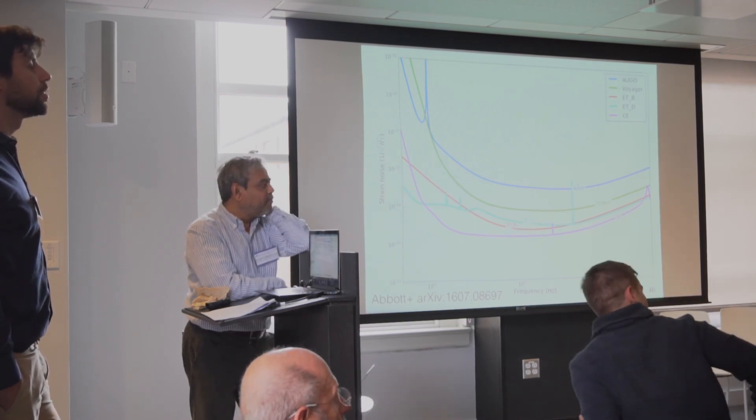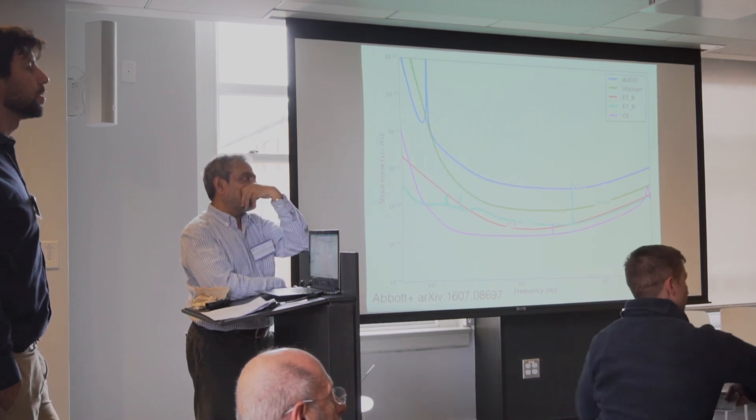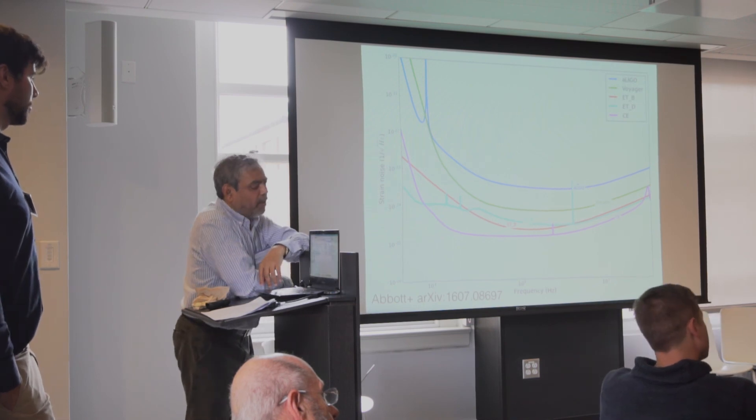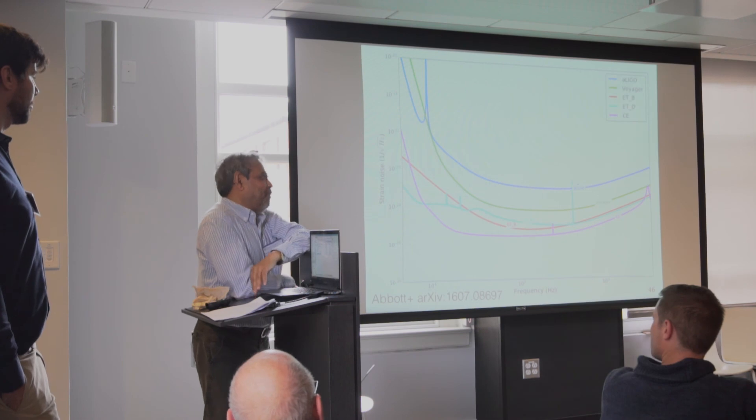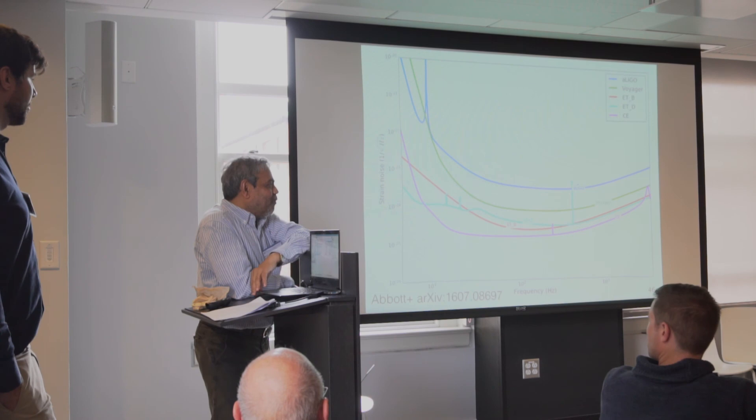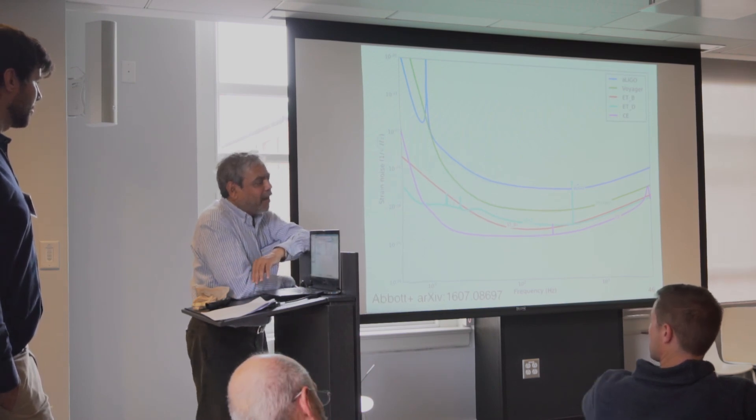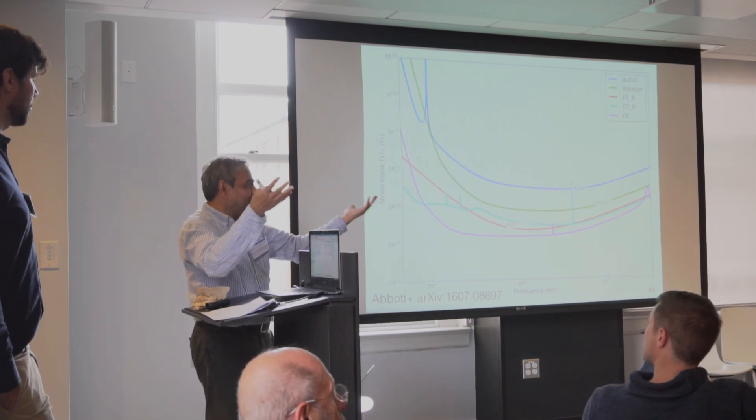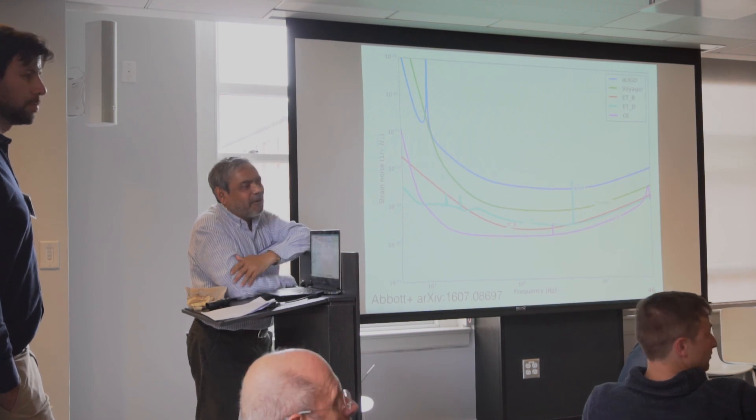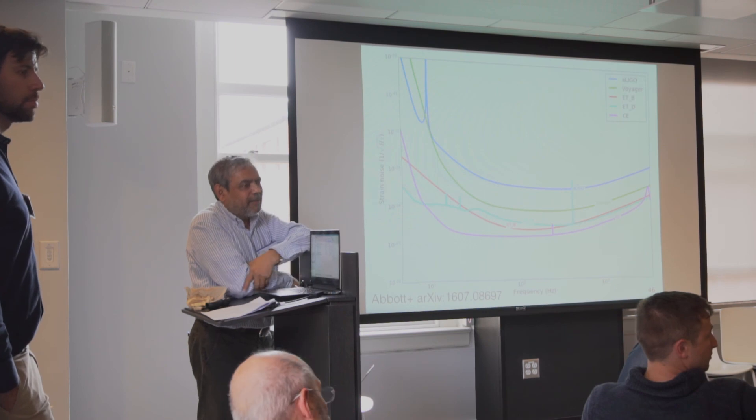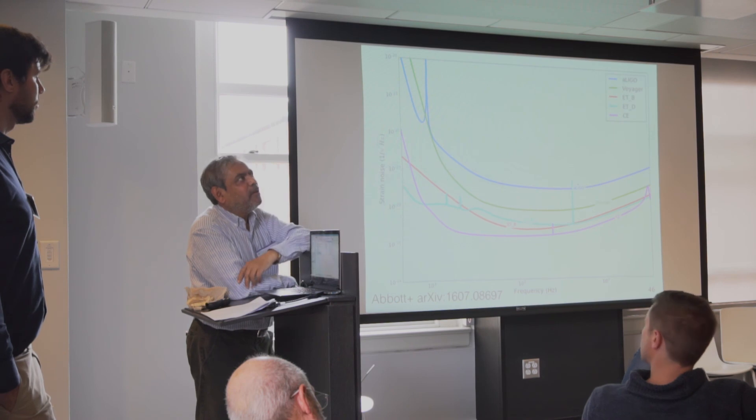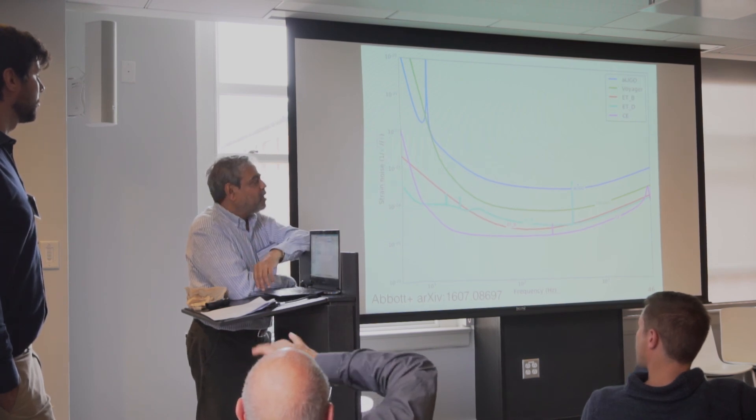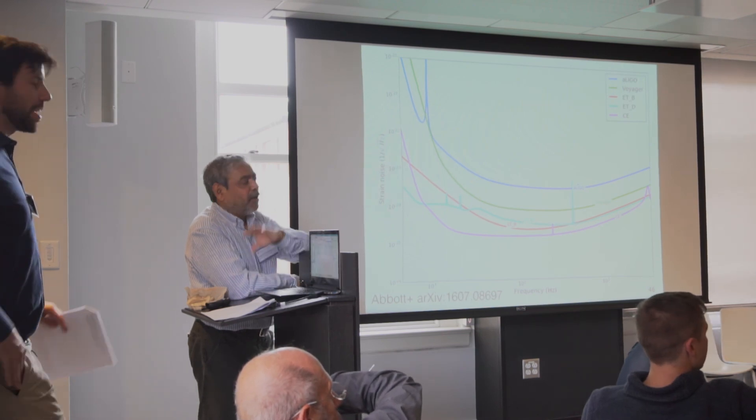Chris. So one thing that we tend to ignore, probably for good reasons, but we tend to ignore in gravitational waves is the charge of the black hole. And I'm curious if you think that that plays any role or could play any role in electromagnetic emission from binary black holes. If I put my complete theorist hat, I would say any charge in the black hole will be discharged. And in order to have that significant charge, we would have seen other effects in black hole candidates. If it was going to produce, it's like two charges going around each other. Is that what you mean? No chance. That's the last thing I think people are talking about. Because the waveform rules that out at a level. If there were charged black holes, it would provide an effect. So people have looked at order of magnitude estimates of what the black hole charge is going to be. That's tiny. We can't even measure it. There are only upper limits on what the charge is.